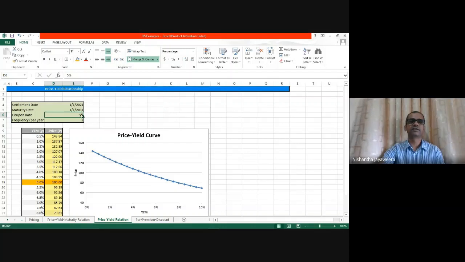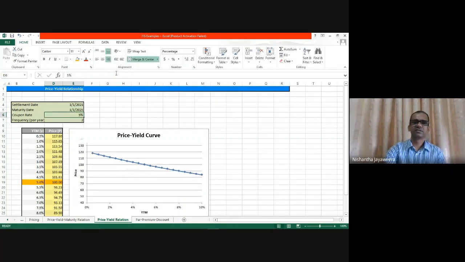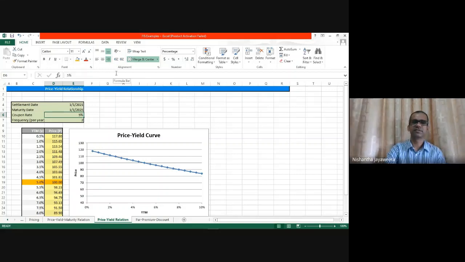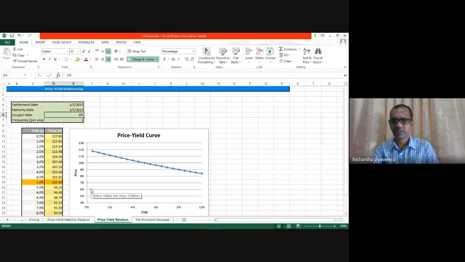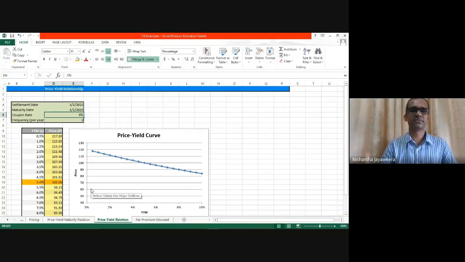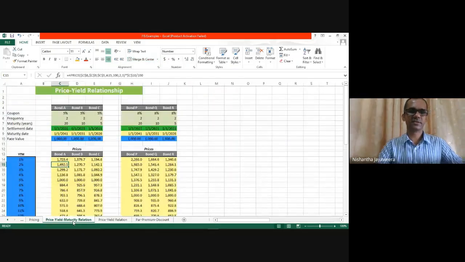If I make it like 2-3 years, so if I put 25, you can see what's happening to the shape. Now it's almost a straight line, but it's not the case. If you change the scale of this, you would still see a curvature there. However, that becomes a flat curve. That's what you can see in this.